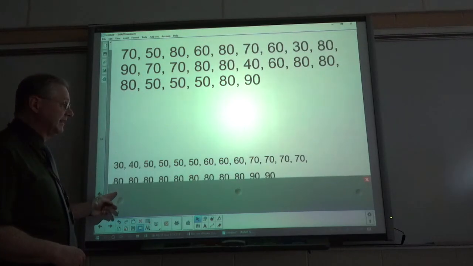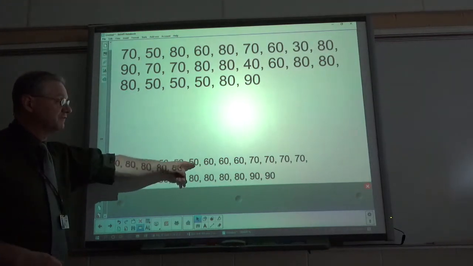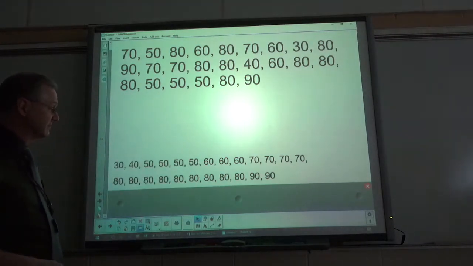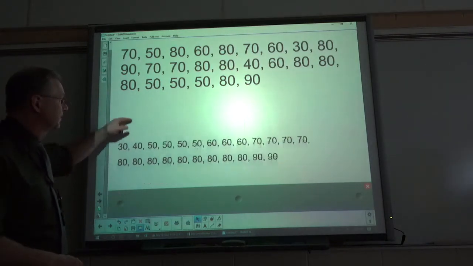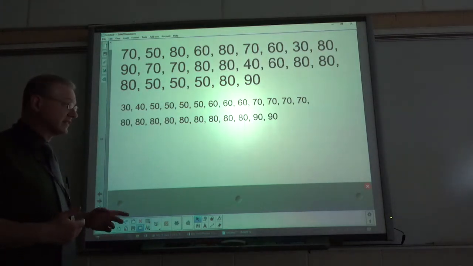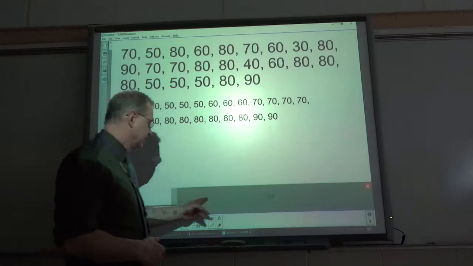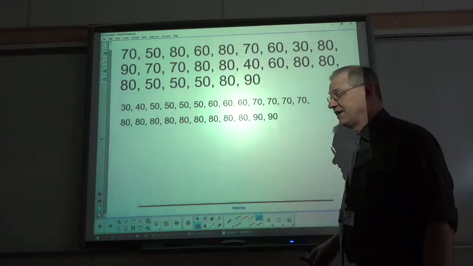So I have done that here. There's 130s, 140s, 450s, 360s, 470s, there's 9 80s, and 2 90s. So if that's the actual data in order, the first thing I'm going to pick out of that data is the smallest and largest values.